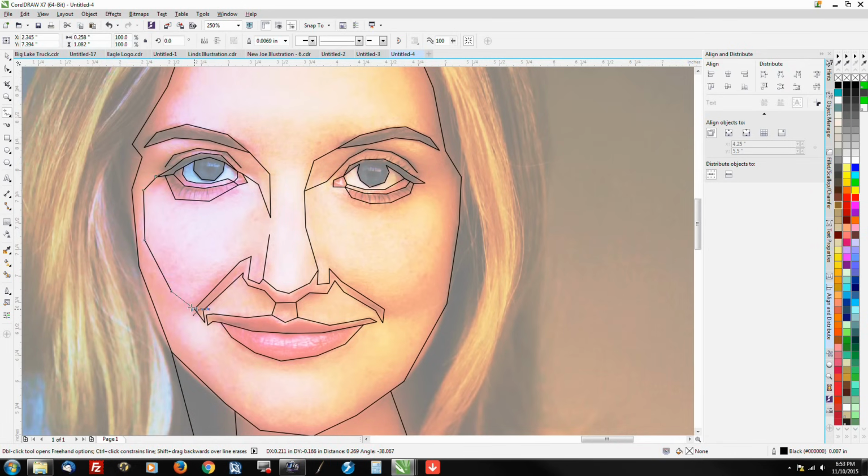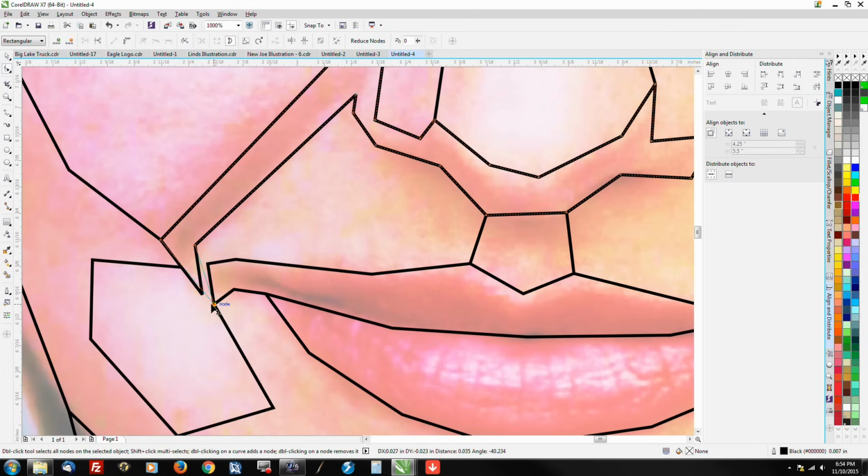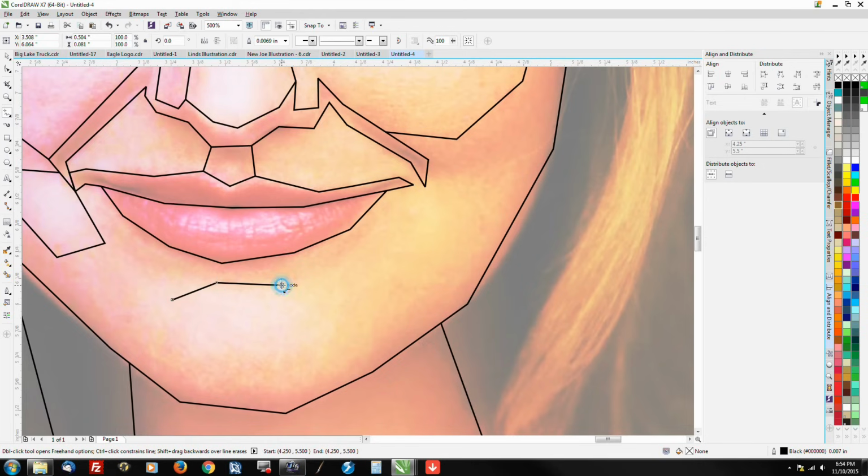As you can see at this point in time, what I'm starting to do is work from the more detailed parts to the least detailed parts. So at this point, we're starting to look for shading areas where there are differences in shade. I'm going to go in here and connect this because I think that would make creating this shape a lot easier. You want to make sure that nodes are connected to each other, so this node is connected to this line and this node is connected to that line. So there's a highlight on her chin. I want to make sure I get that.